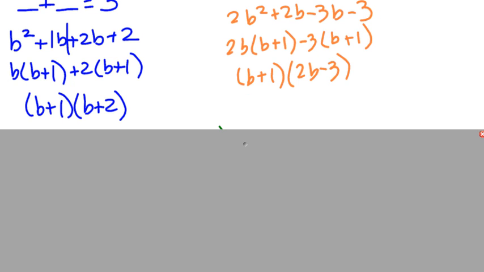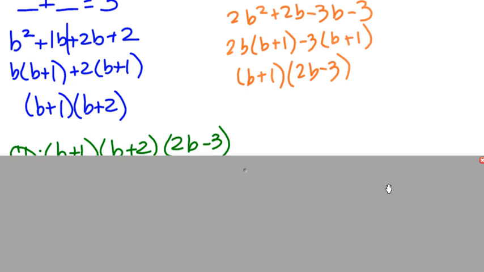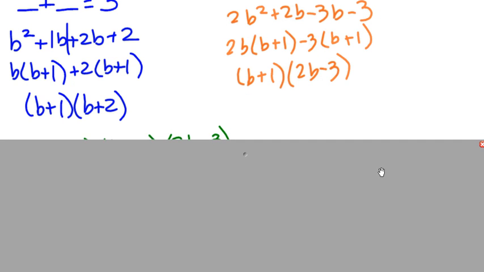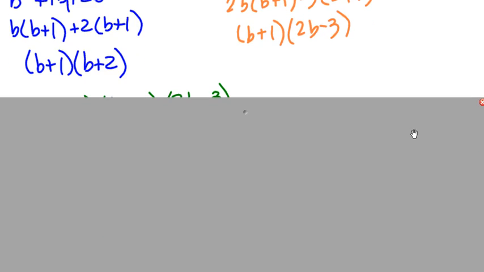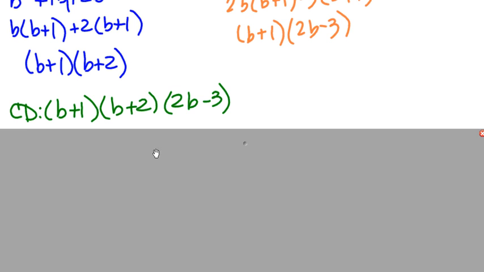So again, let's write everything in with our original in factored form and think about what we need for the common denominator. As of right now, in our denominator, we can see that we have a b plus 1 in common. However, we're missing a b plus 2 in this denominator here, and we're missing a 2b minus 3 in this denominator here. So all three of those elements would have to be present to have a common denominator. So our common denominator would be b plus 1 times b plus 2 times 2b minus 3.